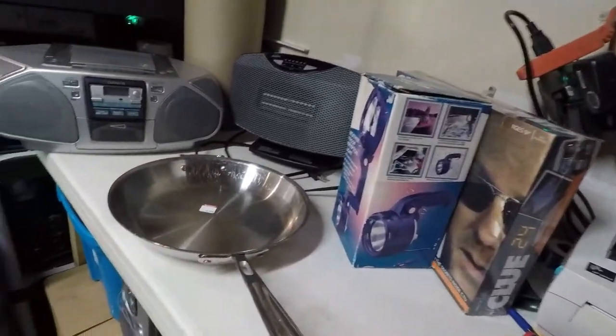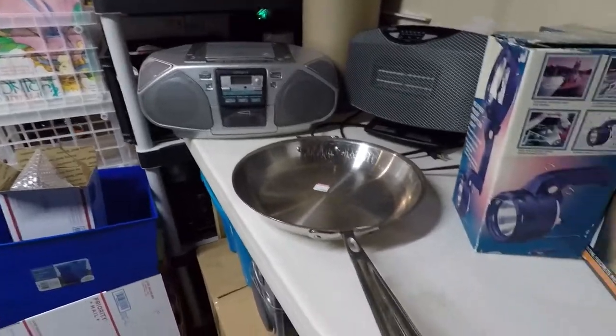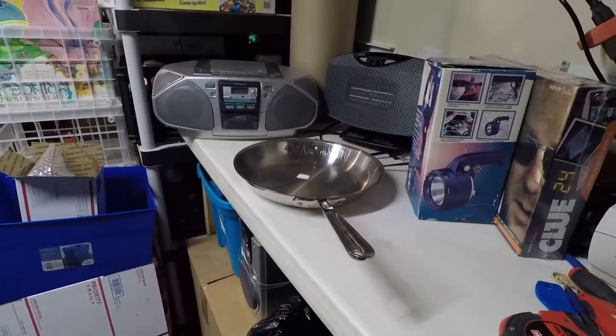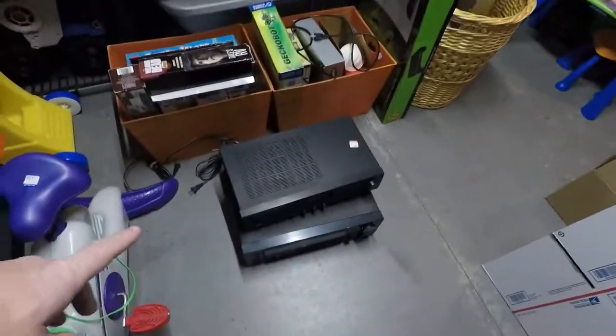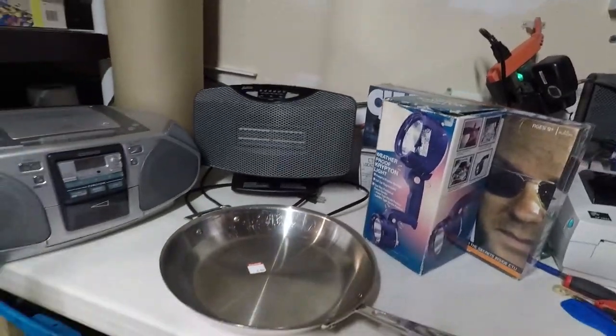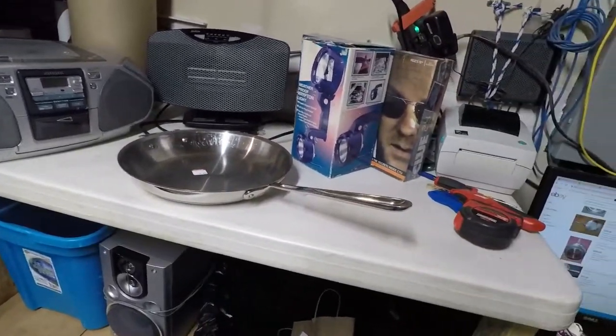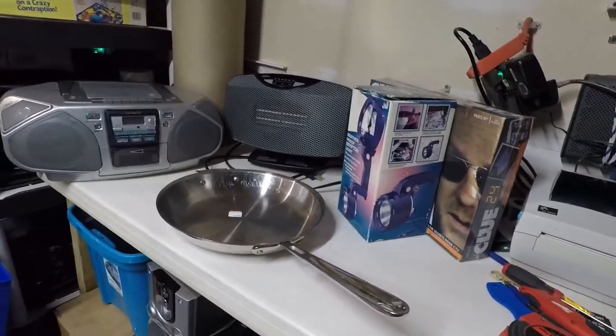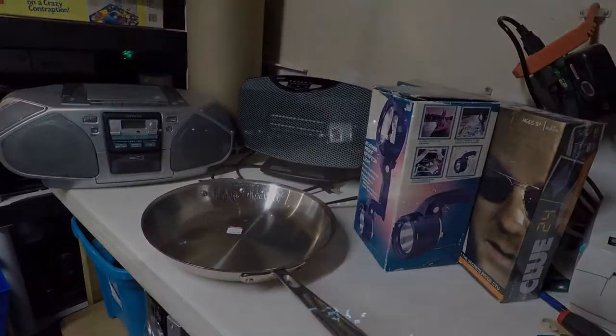So yeah, this was a great find. I'm really excited to try and clean that up and get it listed tonight and see where that goes. But yeah, a lot of good finds here. These receivers, this and this, and the unopened game, all good finds, all good profit margin. Very, very happy with our finds today. So that's it for the thrifting finds of the day.